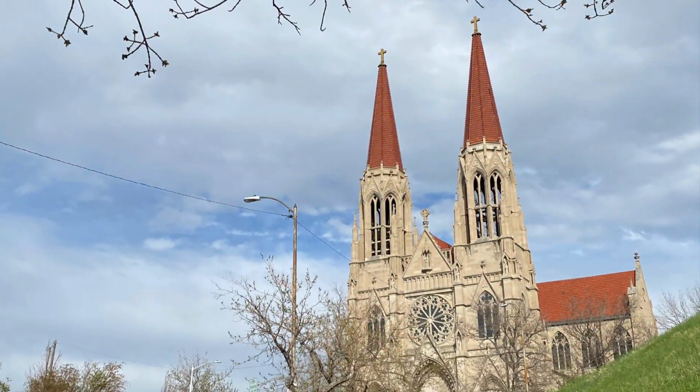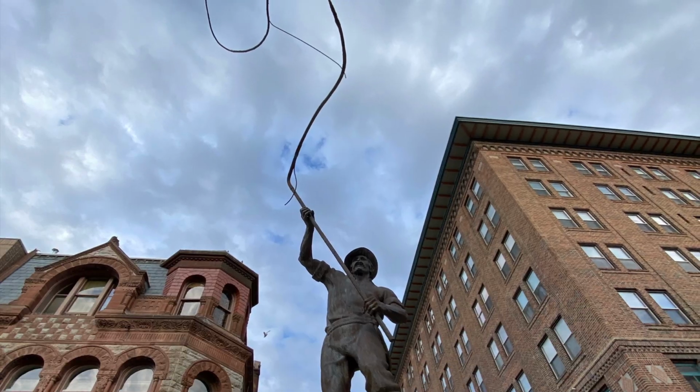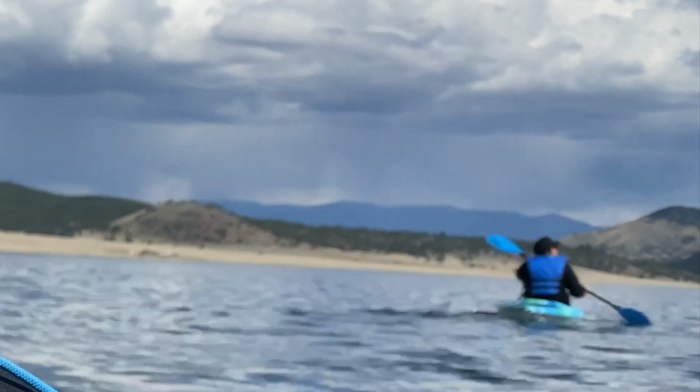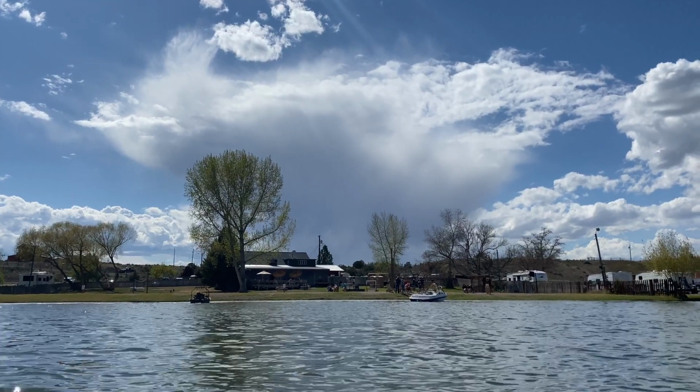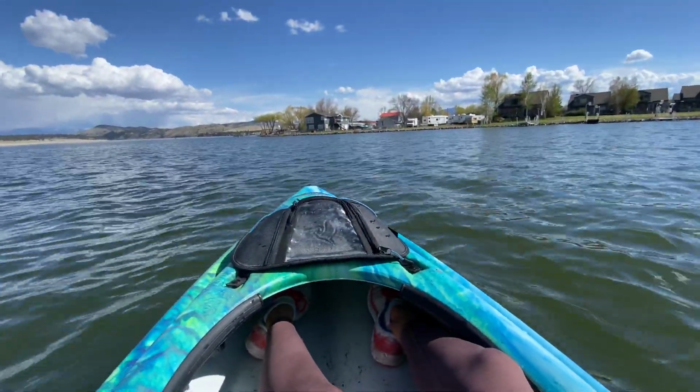The city has this kind of European feel with the cathedral, and then you see the historic core and you see the buildings as they were in the past with brick buildings, and you don't see a lot of chain stores and things like that. So it really makes you feel like you're far away. And it's just a really cool blend of old mining town meets present day. There is a huge rain cloud, so I think it's time to get on out of here.